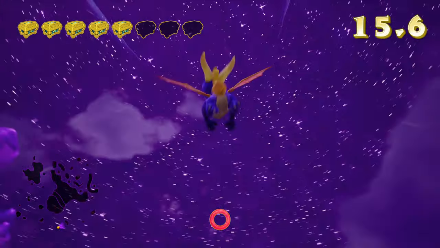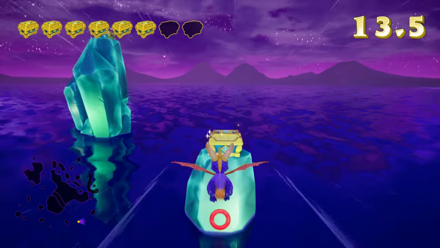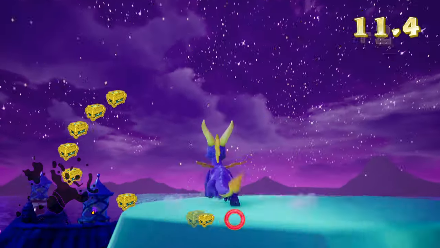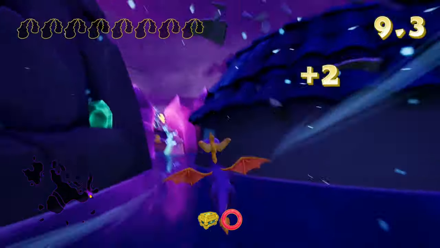There we go, got it. Oh, I want to fall in the water. There we go, get these last chests. Yeah, the chests are definitely the hardest. I'd say lighthouses are not too bad. Oh, jeez, I landed up here. Do not land up there, Spyro. Go flying. Yes. We're already under 10 seconds.